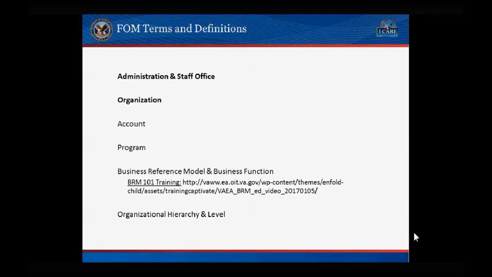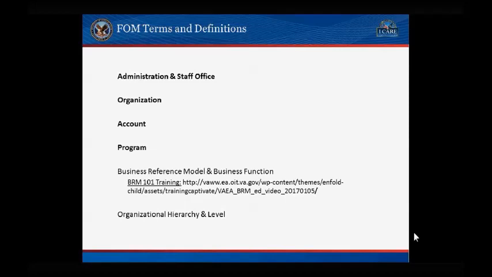An organization is a term that refers to any component, subdivision, or group of employees that is directed by a supervisory position, per the Office of Personnel Management guidance. And a supervisor is an employee that accomplishes work through the direction of subordinate employees. In the FOM application, an account represents a VA organization. An individual organization's account page contains all the information present on the FOM app for that given organization. This consists of all the information present in the FOM data request.